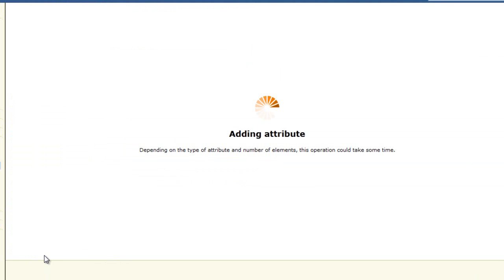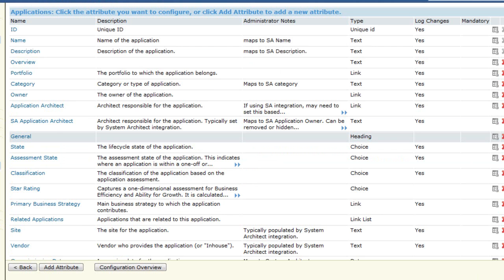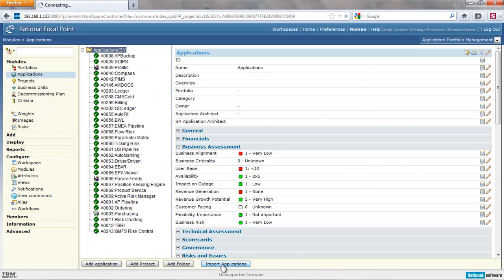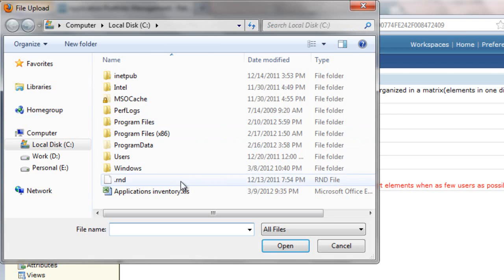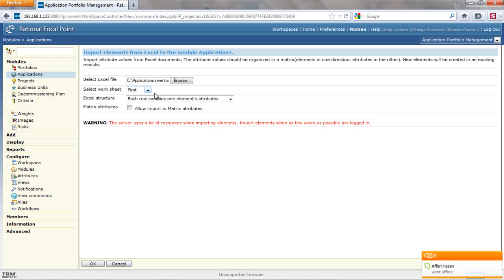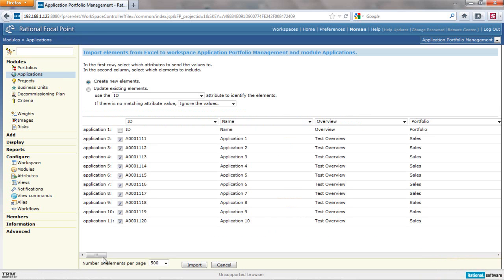Once the attribute has been created, we will return to the import process of the applications. So going back to the application, import applications, we'll browse for the file, make our selections, first page, and press OK. And so we can see the overview attribute has been automatically mapped with the spreadsheet's data.